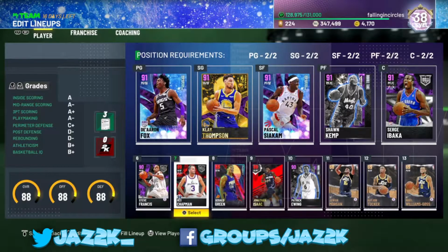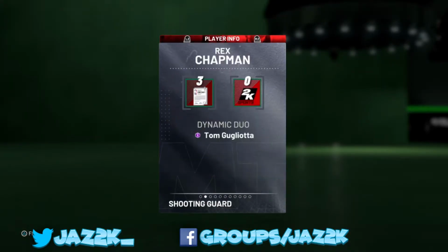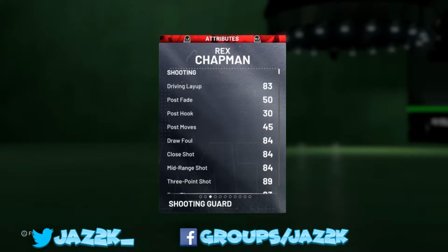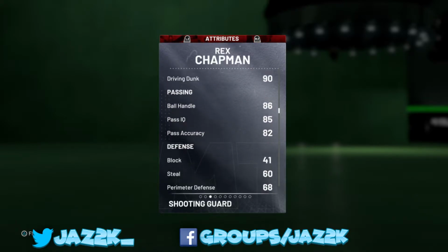Rex Chapman, probably still the best Ruby in the game. There's another card here that's probably giving him some competition now. 3-point shot 89. I've used this card quite a lot, so again, it's good to have cards in here that I'm comfortable with. Driving layups good. Driving dunks is 90. I mean, his animations are incredible as well.